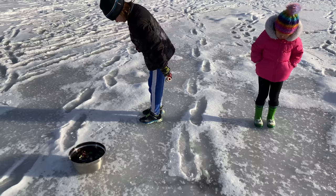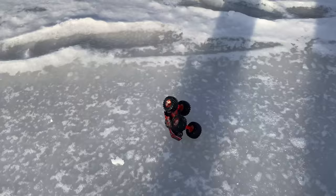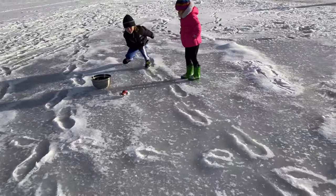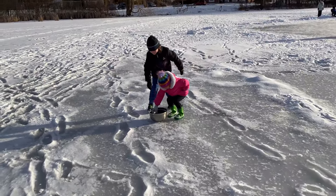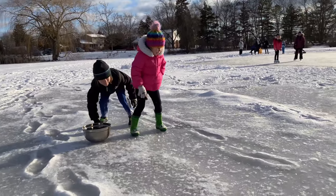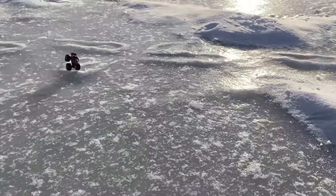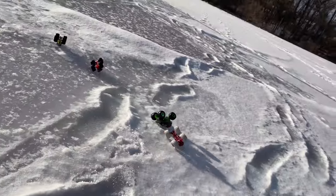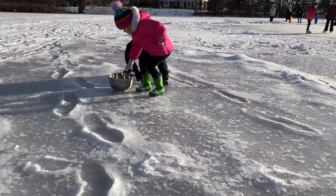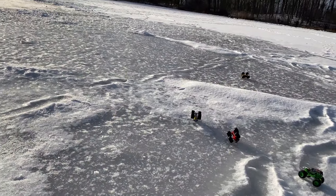Can you slide them on this? This is a lot slipperier. Whoa. I don't know if the kids have ever seen them go this far before. Nice jump. It spun. It landed it. Oh yeah. Whoa, I think almost.